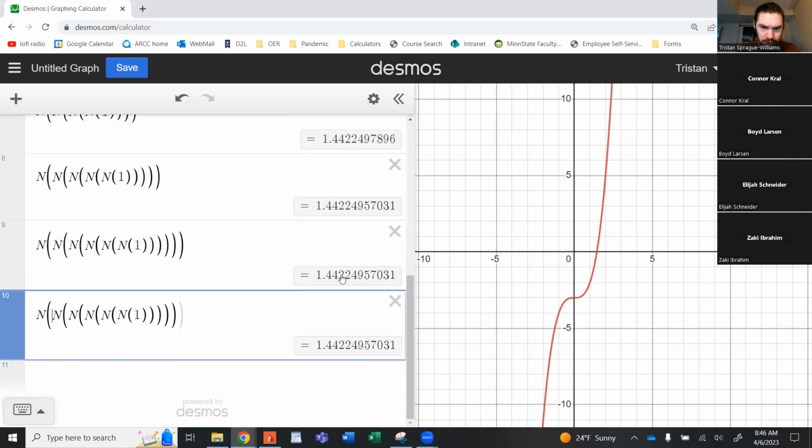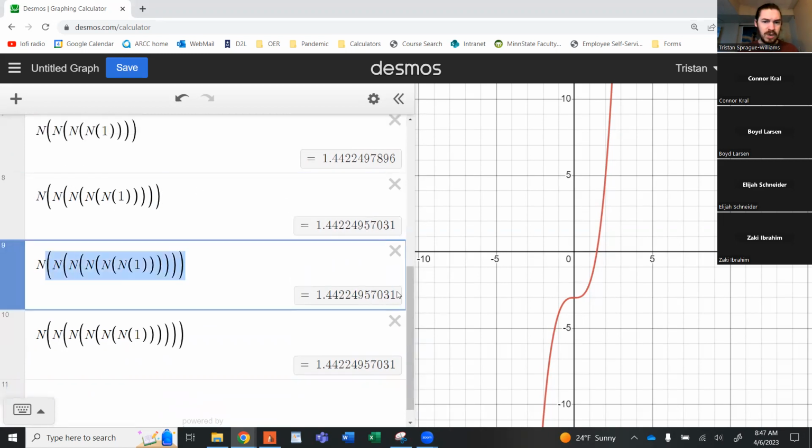44224957. There we go. So we're now seeing repetition all the way out to 8 decimal places. In fact, we're seeing repetition out to 11 decimal places. So at this stage, because we see that repetition, we can say this is accurate up to that number of decimal places. So those are locked in. It might be wrong after that, but it's at least correct up to the 11 decimal places we're seeing on screen.